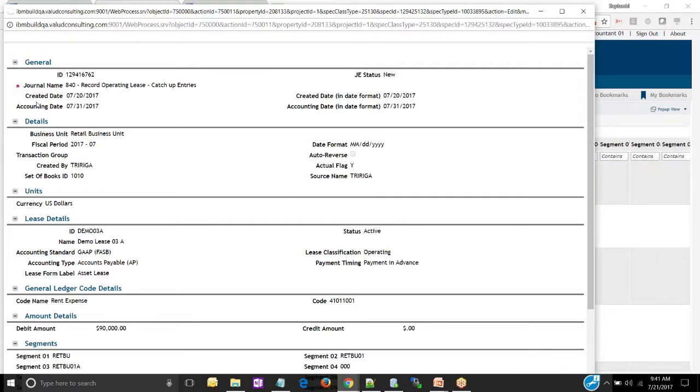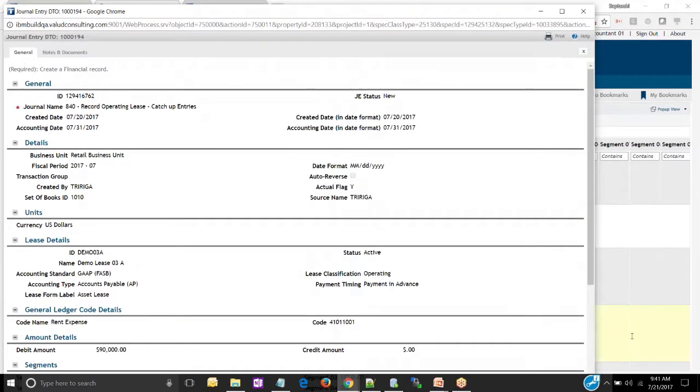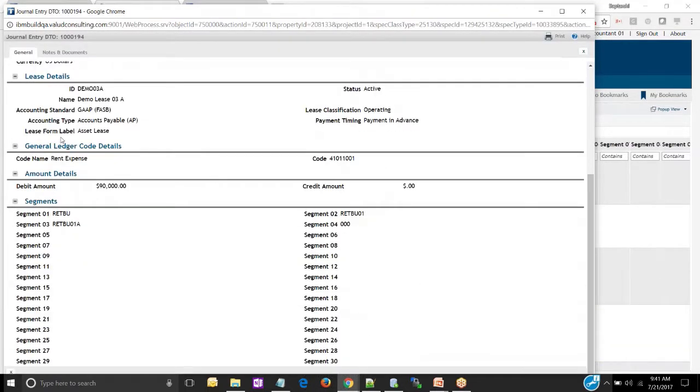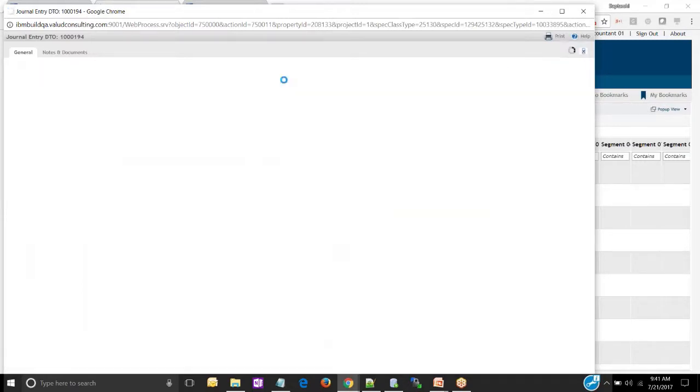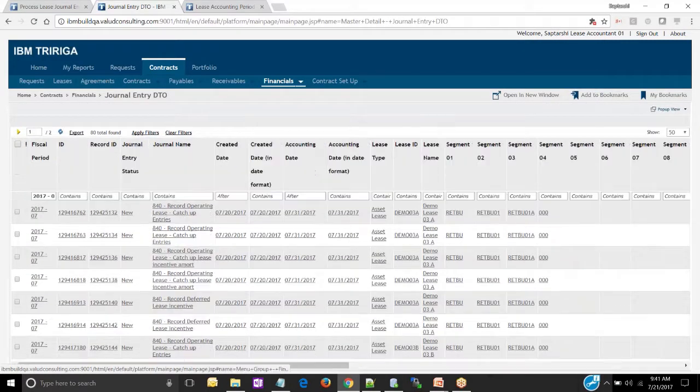As you can see, it has all the journal entry details, the business unit detail, lease detail, and then the general ledger code, the amount, the debit amount, and the segment values for the journal entry. Once the DTO processing is done, we can export the DTO file or integrate the DTO file as required to the general ledger system of the business unit, and that completes the periodic processing for the journal entries.